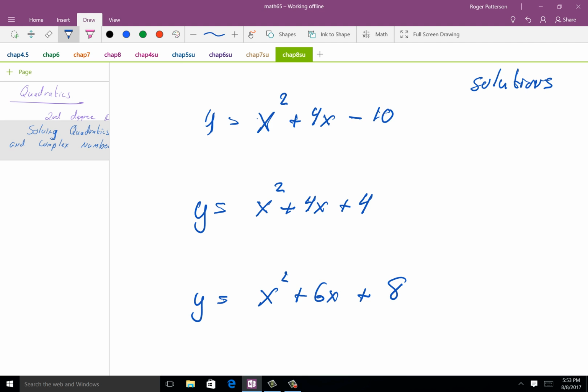So then what we said was that was no real solution. What I want you to be able to see out of this is that we're either going to have two solutions, one solution, or no real solutions. Here it never crosses the x-axis because it doesn't get down here. The blue one only had one, the red one has two. That's what I wanted you to see.